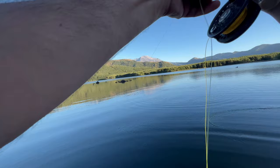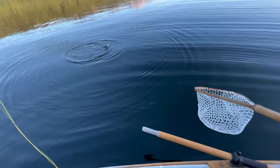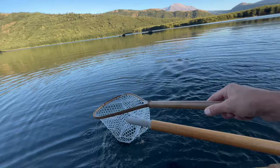Whoa, he's got some spunk. I love these three weights. Oh, yeah. There we go. Nice. Here's your end hooked.